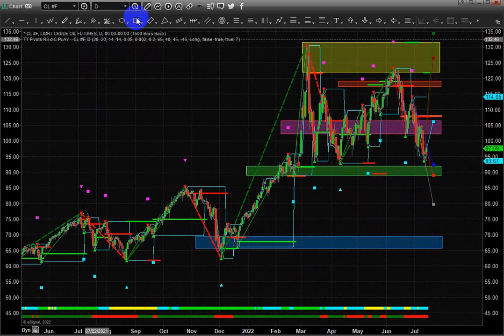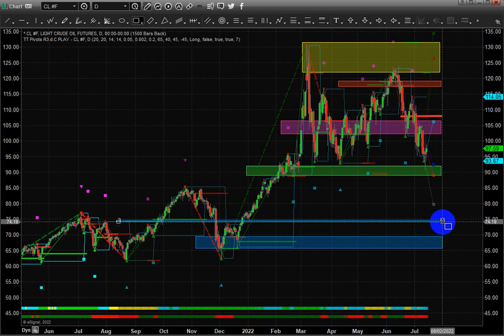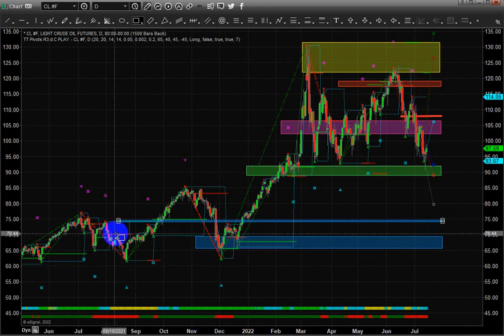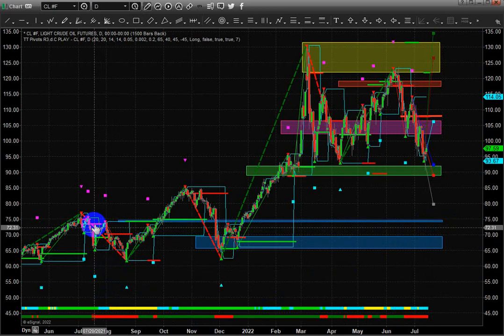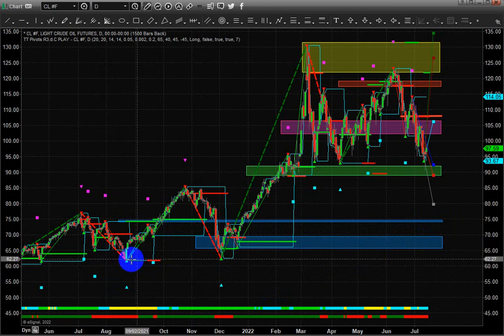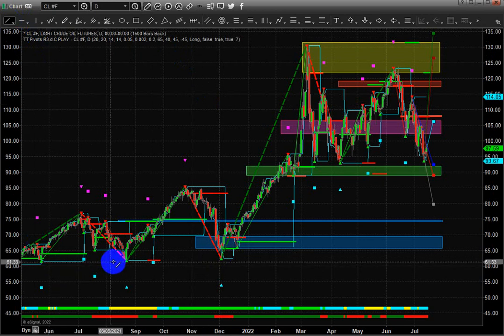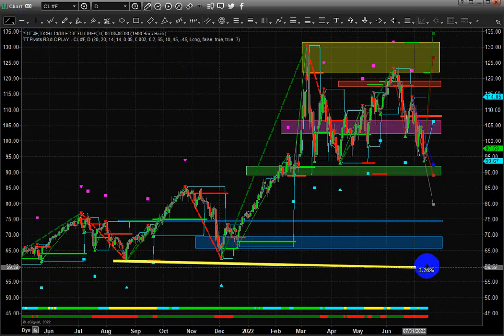Let me come over here and try to highlight some of this. So we've got two upside breakout levels right across here, which is a very narrow channel, but still a valid support channel. Then we've got these levels right over here. So you've got this red line here, a green line here, red line here, and then a red line way down here that, interestingly enough, coincides with this low and coincides with this low as a double bottoming formation. So in theory, we've got a very solid double bottom right across here.